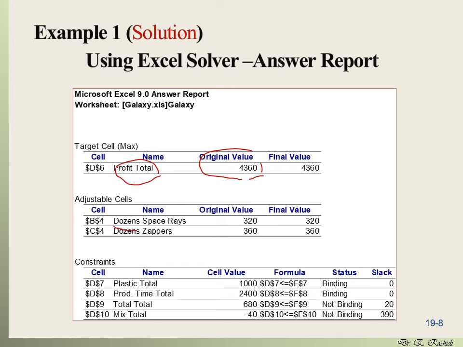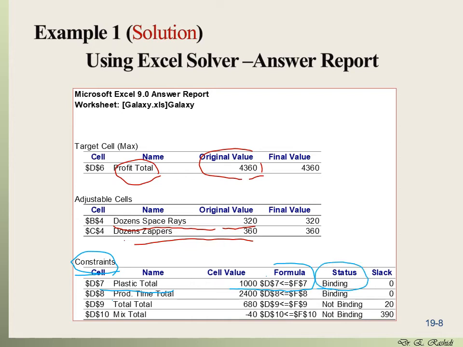So this is for x1, the amount of space rays produced, and the amount of the zappers produced at optimality. And also it tells you about the state of the constraints at optimality.